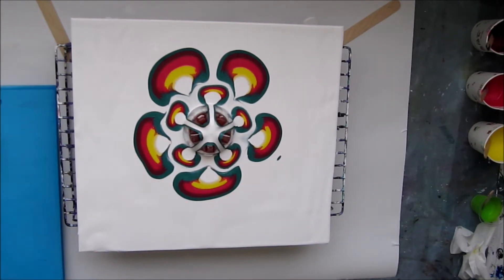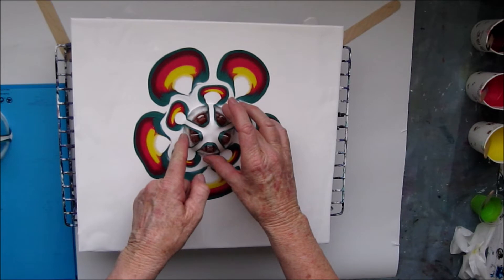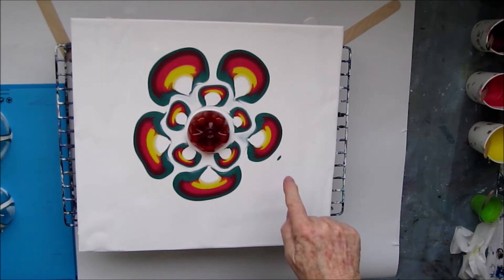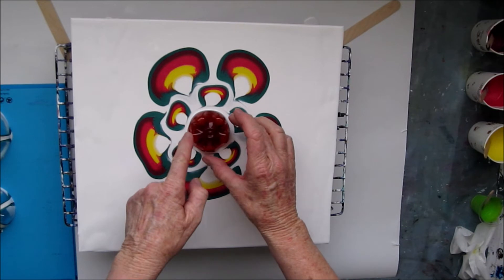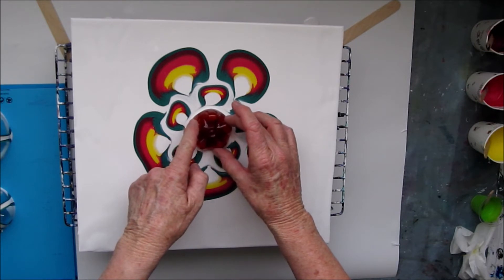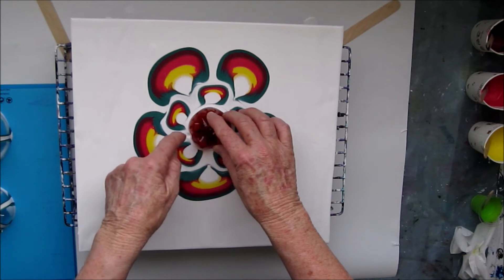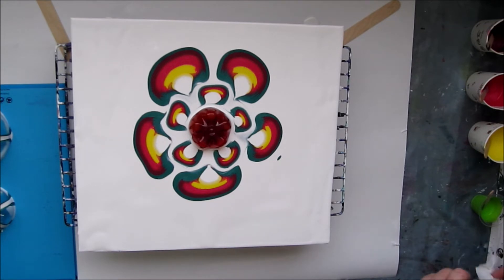I'll put my piece of plastic back and take out this bottom. Wow, it's looking really good already — even with my extra little drip it's looking really good, I'm very pleased with it so far. Now I turn the final one around so it's in the same direction as the first one. I'll anchor it down completely and make sure there's no air under it, because that's what causes it to start to move. Now I'll pour some more colours.